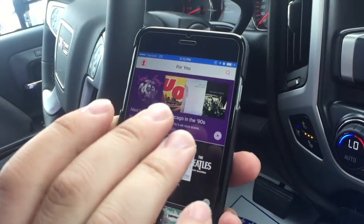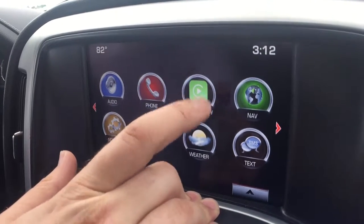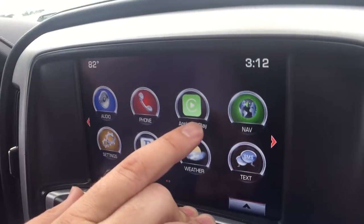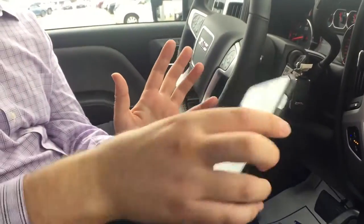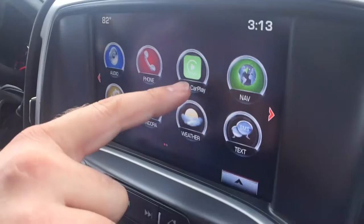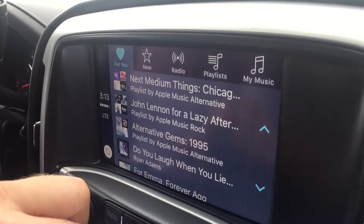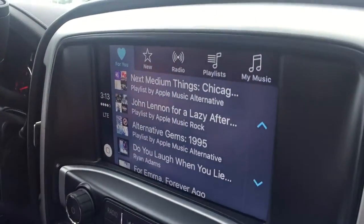And after we've touched that, if you look up at the radio here, this symbol, Apple CarPlay, was not there before. It said projection. Now that we've allowed it, it says Apple CarPlay. Now we can take our phone, we can lock it, put it away, totally out of sight, out of mind. We'll come up to the screen, we'll hit the Apple CarPlay logo, and now everything from our phone is on the screen.